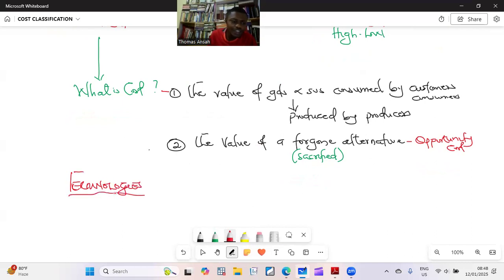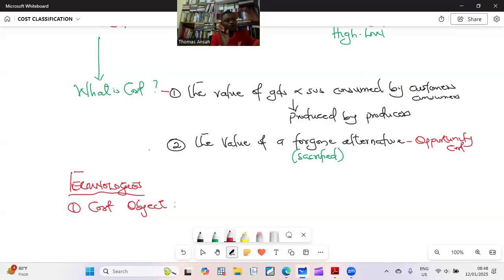So you will hear a term like a cost object. Now, the word object is coming from the word objective. So what you see here is that we are looking at all the values you placed on the things that will help you to arrive at that objective.